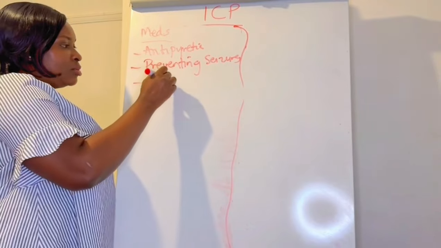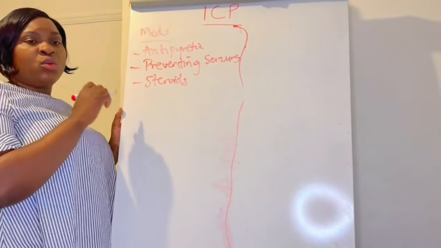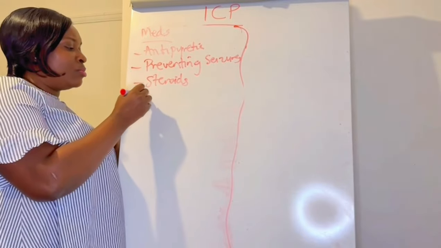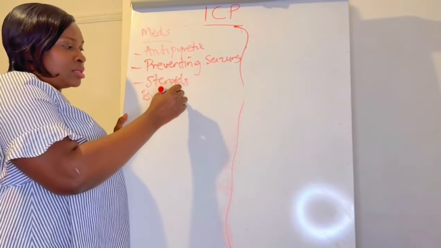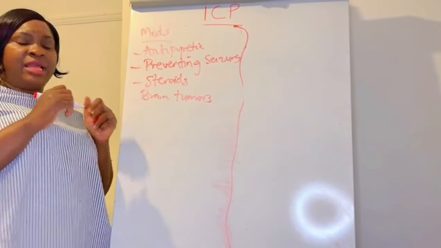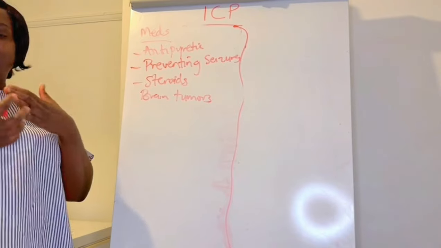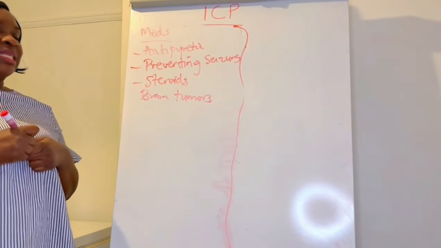We can use steroids to manage this patient, but there's something I want to tell you about steroids. Steroids, mostly we use it when it has to do with brain tissue, maybe tumors, okay? So we do that because it really helps. The steroids help to make sure that whatever is happening within the brain doesn't get worse.